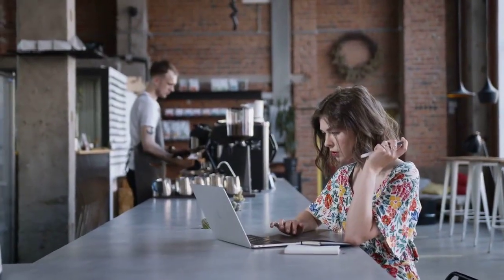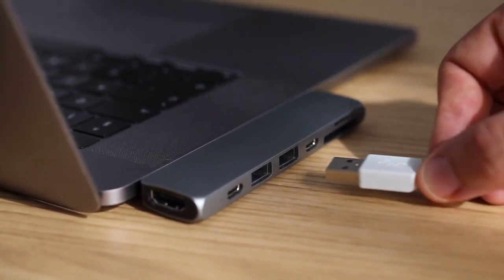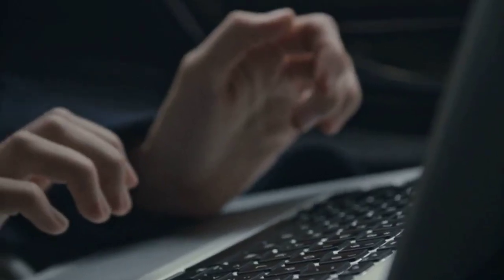Section 3. Formatting your USB device. First things first, back up your data. Connect your USB device to your computer and copy all the essential files to a safe location. Now check the current format of your USB device. Right-click on the USB drive icon and select Properties. Navigate to the General tab and look for File System. This will tell you the current format, such as FAT32 or NTFS.